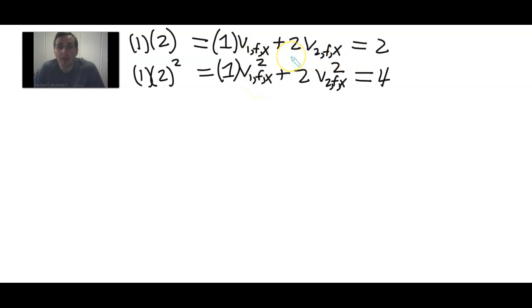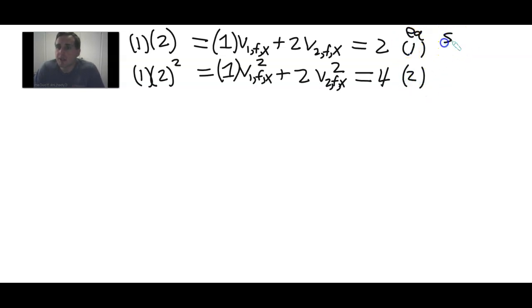Notice that the first equation is a linear equation, and I think V1 final x should probably be the easiest to solve for. And notice that the second equation is a quadratic equation. We would not like to introduce a square root and have the uncertainty of the plus and minus if possible. So let's solve for V1x final. So let's write this down. Solve, and let me label the equations again. This is equation 1 and equation 2.